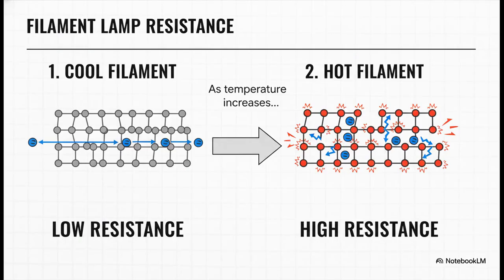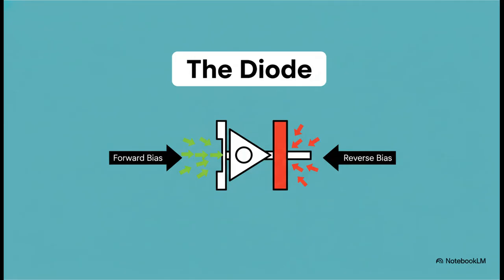Well, the physics behind it is actually really cool. As more and more current flows through that tiny little filament wire, it gets incredibly hot, glowing hot. All that heat energy makes the metal ions inside the wire just vibrate like crazy. And that makes it much, much harder for the electrons to get past. More collisions means it's tougher for the current to flow, which is just another way of saying the resistance has gone up.